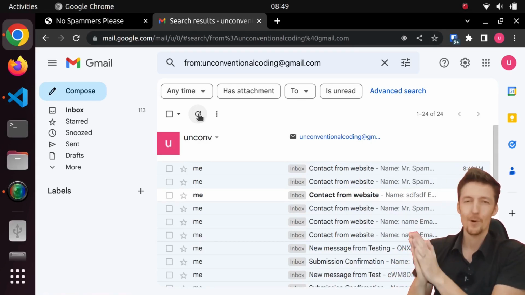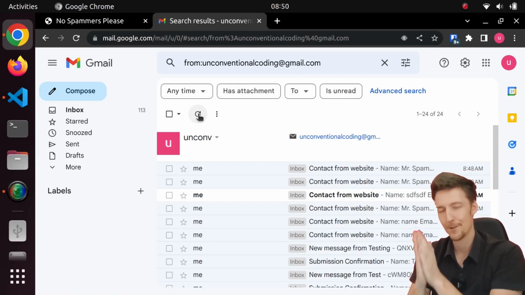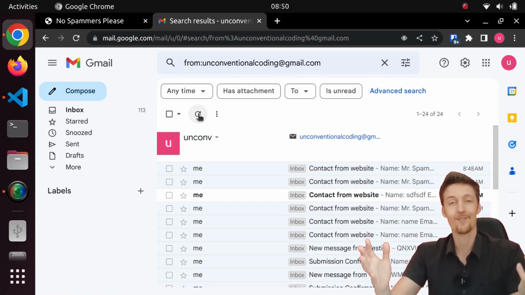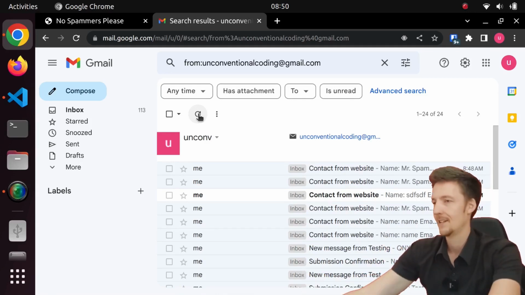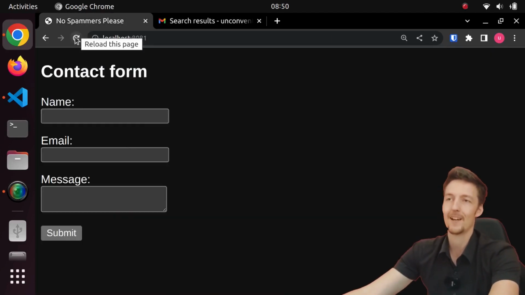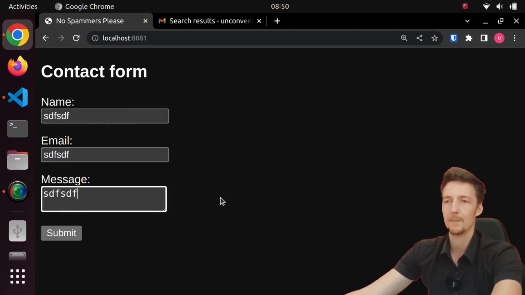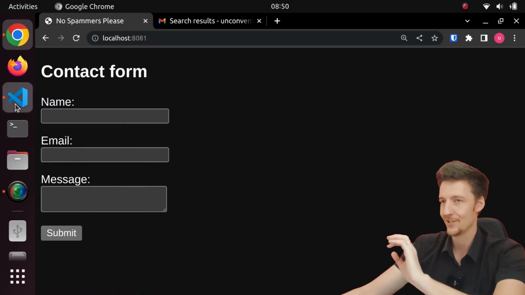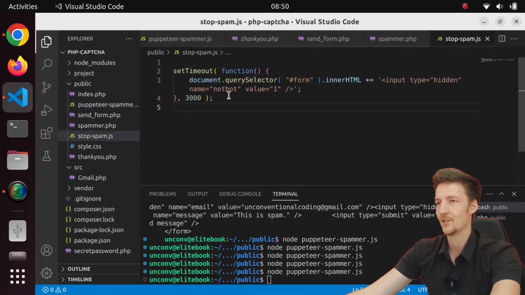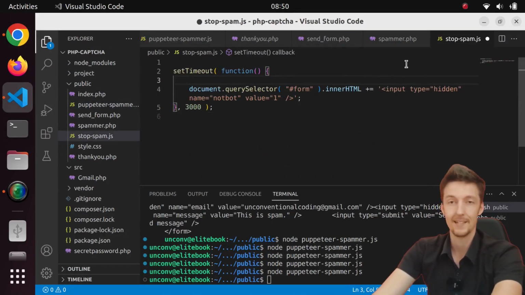And now most bots would not wait 3 seconds because they want to send a lot of spam, and 3 seconds is too long for one page. So this works. Now this is not that great because if I now go here and I quickly put something in, then it will disappear because I used innerHTML. But of course we can change this and we can actually build an input element.